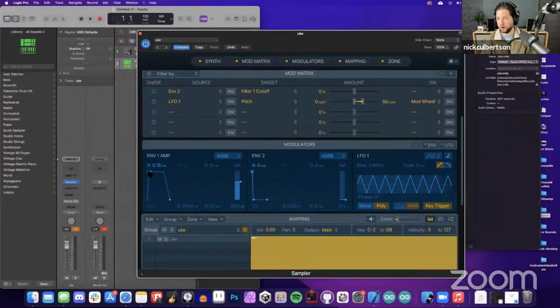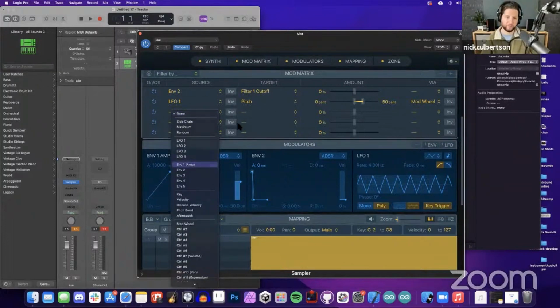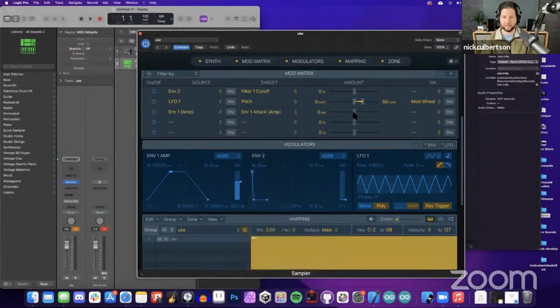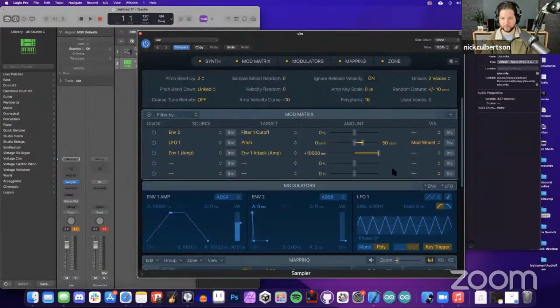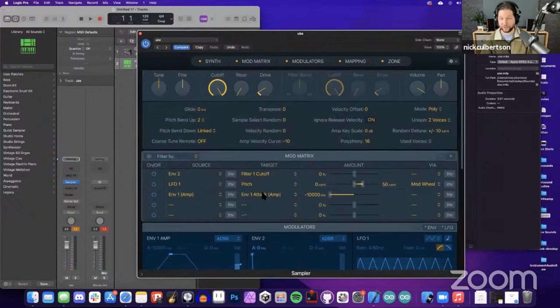One thing, if you are looking at taking this approach, you can't increase the value of the attack or release. You can only decrease it. So if you're creating an instrument that you're going to use, then max out the attack, max out the release, and then come up here to envelope 1. I might make the attack, let's see here, attack. I'm going to set it all the way down. Okay. So what that did, that's a problem. Let's move it this way. Anyways, that's a tricky one. There are some gotchas with implementing this.